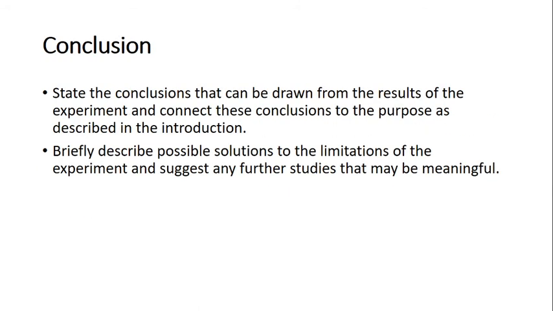So conclusion is the last part of the summary. Summarize the conclusions and recommendation from the experiment in 1 to 2 sentences. State the conclusions that can be drawn from the result of the experiment and connect these conclusions to the purpose as described in the introduction. Briefly describe possible solutions to the limitation of the experiment and suggest any further study that may be meaningful.